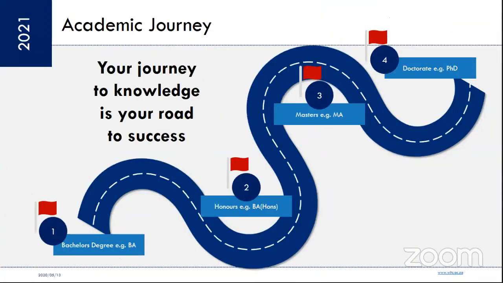Well, what is the academic journey really? The academic journey starts post-matric. You'll first start with your first bachelor degrees, which could be 3 years or 4 years, depending on the stream that you're taking or the faculty that you're going into. You'll see that when we get to the faculties. Your honors degree will be your next step, which is a year or 2, again depending on the faculty. Masters is usually 2 to 3 years, and your PhD can take anything from 3 to 5 years, depending on the time that you will have to do your research.